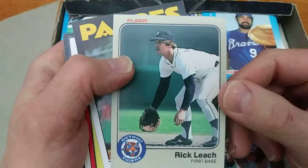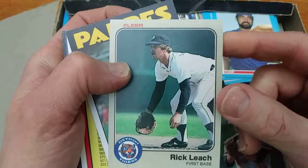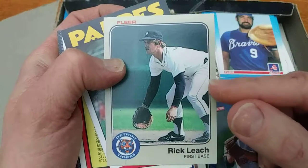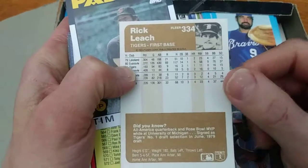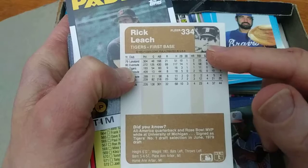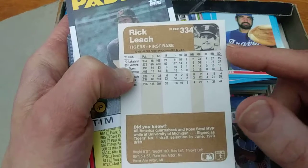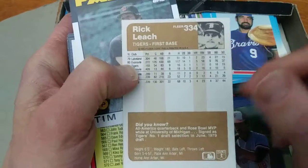Here's a 1983 Fleer, Rick Leach. This was a big jump forward, I thought, in quality over their 81 and 82 issues. They put the team logo there, kind of gray beige borders, and a brown and white motif on the back. And for the first time, they had a picture on the back of the cards. The first time any set had done this since the 71 Topps set. So they weren't great pictures, but they were there nonetheless.